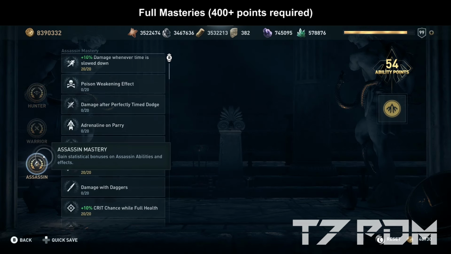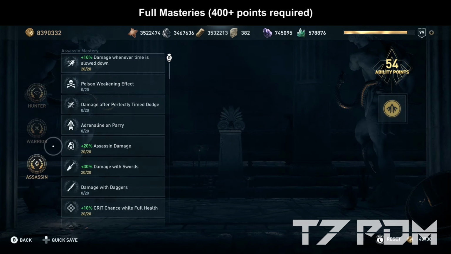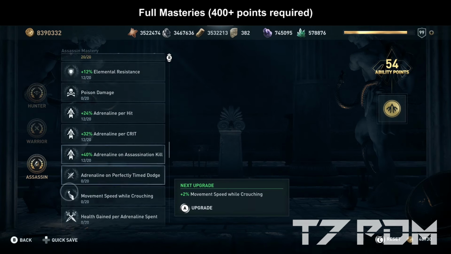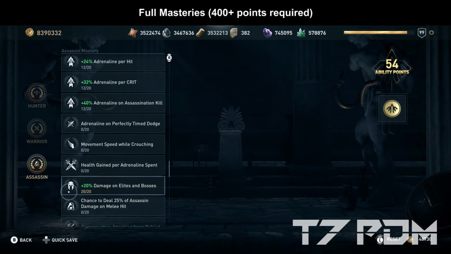In the assassin tree, you should max out damage whenever time is slowed down, assassin damage, damage as swords, totally go for all the crit stuff, damage while full health, still 20 points on chance to ignore half damage is really important, elemental resistance, a couple of adrenaline points, and damage on leads and bosses.